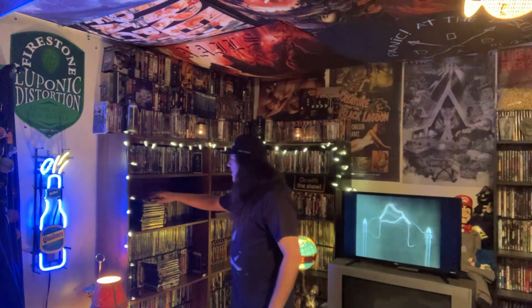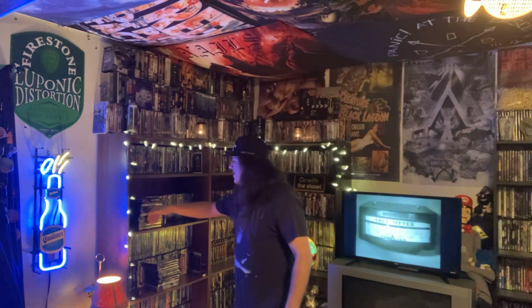Okay, I only have a couple of Blu-rays this time. I'm definitely not picking those up as often as I am DVDs because, let's face it, they're just not as accessible or cheap. But this one I actually got for Christmas. My parents got it for me. I guess they just picked up a few things that were out that looked cool, so I wasn't expecting too much when I put this on. I didn't go into it reading any reviews or anything. I just let it speak for itself.